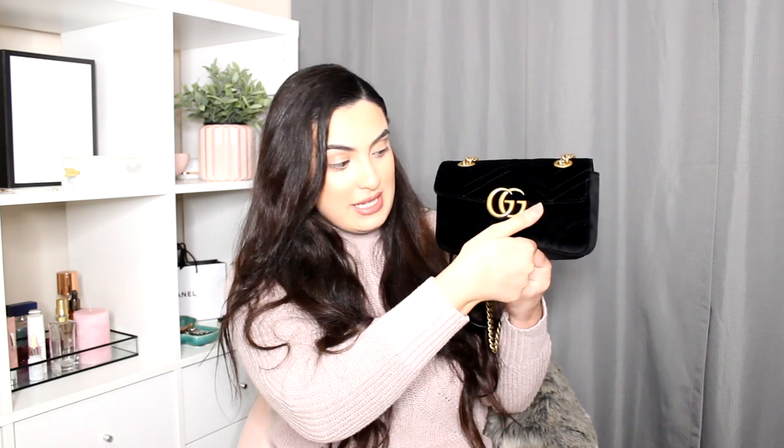Now that I am maturing, I find smaller bags are a lot easier to wear - I can squeeze everything into them and still have everything I need. So if you guys want to see what I keep in my bag, keep on watching. Pretty much with the bag there's just a little clasp and you push it open and it pops up. So the first thing I see is my Mecca Cosmetica multi-purpose plumping balm.